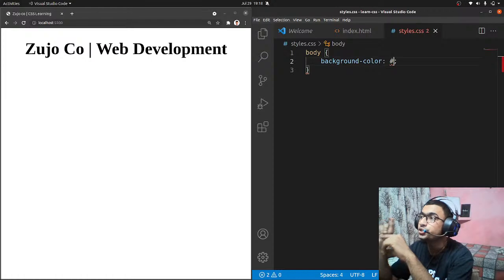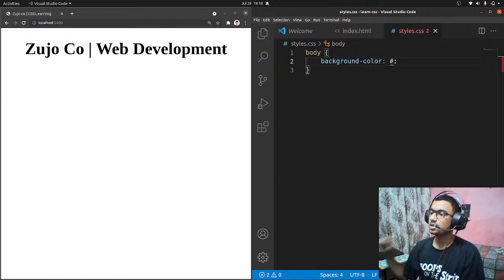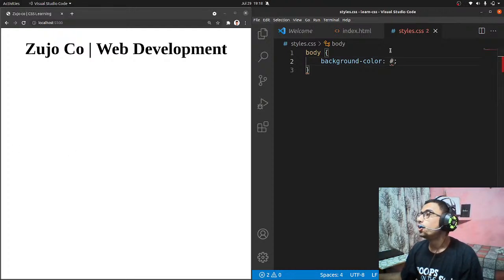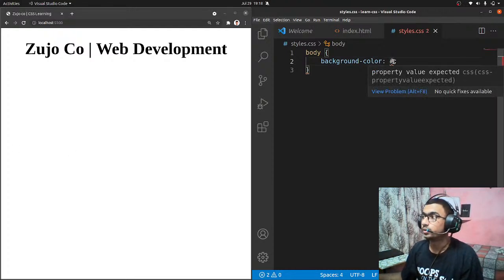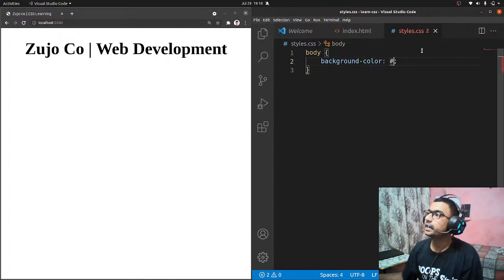That particular shade may or may not have a name, so you have to have that code. So how can we get that code? A hex code has six characters ranging from 0 to F, right?